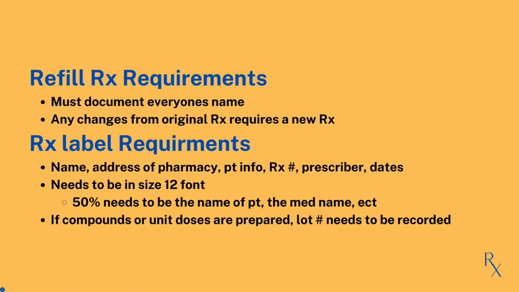Refill prescription requirements include: must document everyone's name who refilled the medication or played a role in refilling the medication. Any changes from the original prescription will require a new prescription. Prescription label requirements. These requirements include name, address of pharmacy, patient information, RX number, prescriber, and dates. It needs to be in size 12 font, and 50% of it needs to make up the patient's name, the name of the medication, directions. If the compound or unit doses are prepared, then the lot number needs to be recorded as well.